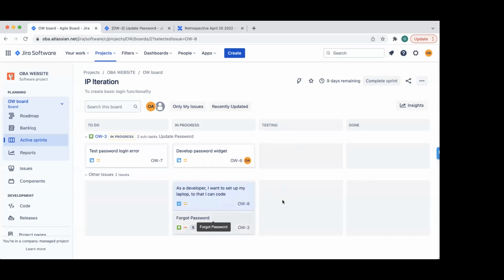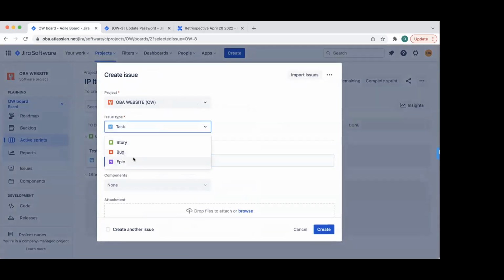Anything can be a child issue, but a child issue cannot be on its own, right? So an epic will be on its own, and the child of an epic is a user story. But a subtask cannot stand on its own. It's a child of a user story. The parent is a user story, the child is a subtask. That's the relationship. Parent-child relationship. And then the user story is the child of the epic, because I've seen in your OBA one, you created the epic as well.